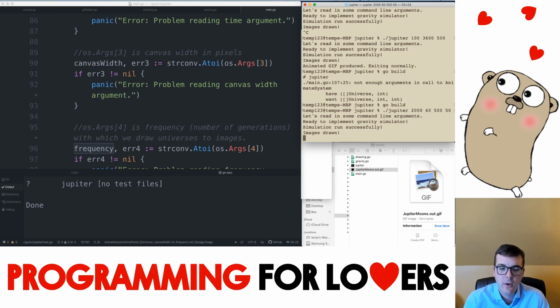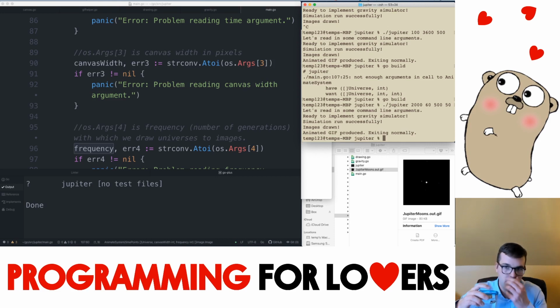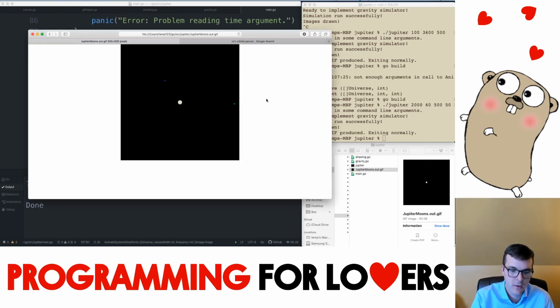So the simulation was run quickly. The images were drawn quickly. The simulation was run for 2,000 generations, but the simulation happened still very, very quickly. So I'm just waiting on the images to be drawn and the animated GIF to be produced. And now we'll go back to Safari or our browser, reload the page. And now we see what looks to be a pretty normal gravity simulator. And we can call our work here complete. I could animate this over a larger number of generations, and you'll see that the orbits tend to stay circular.